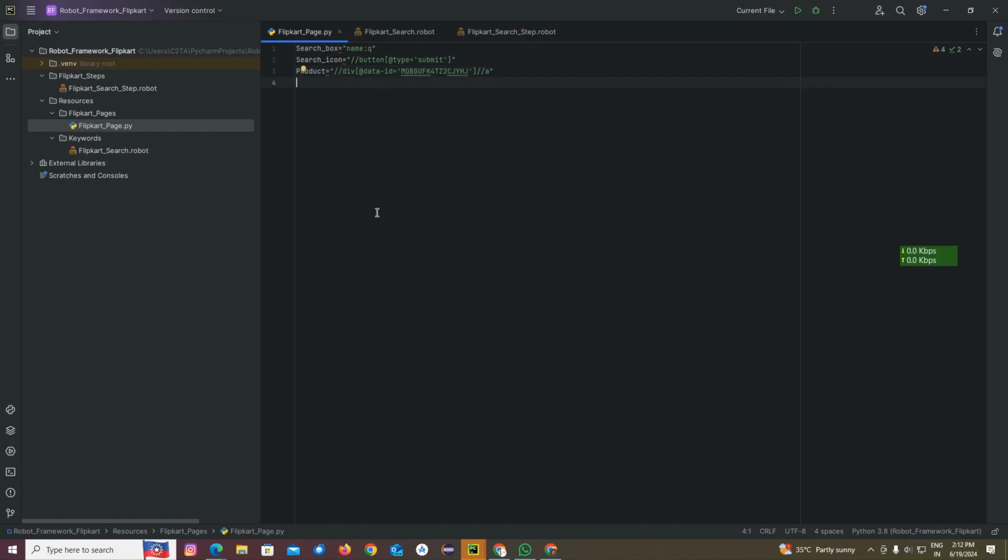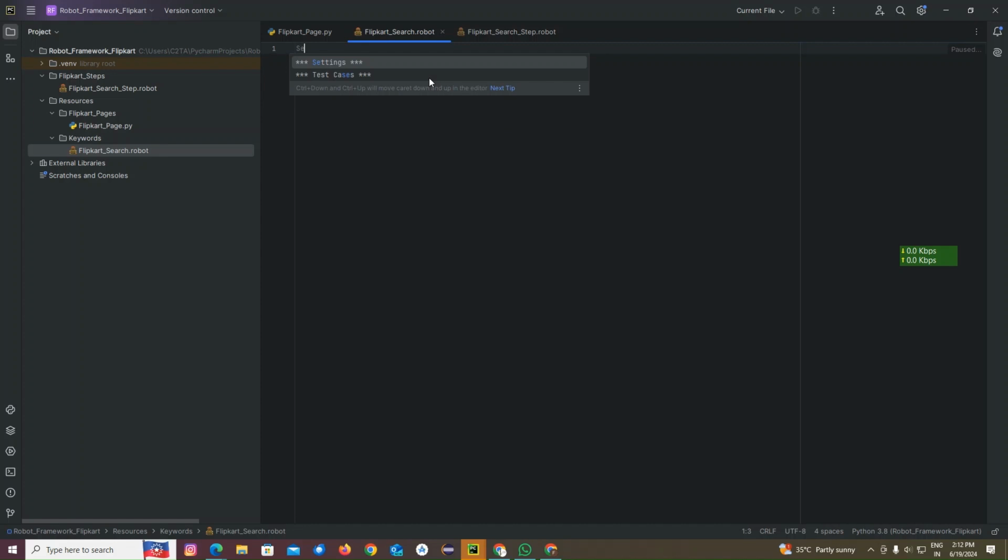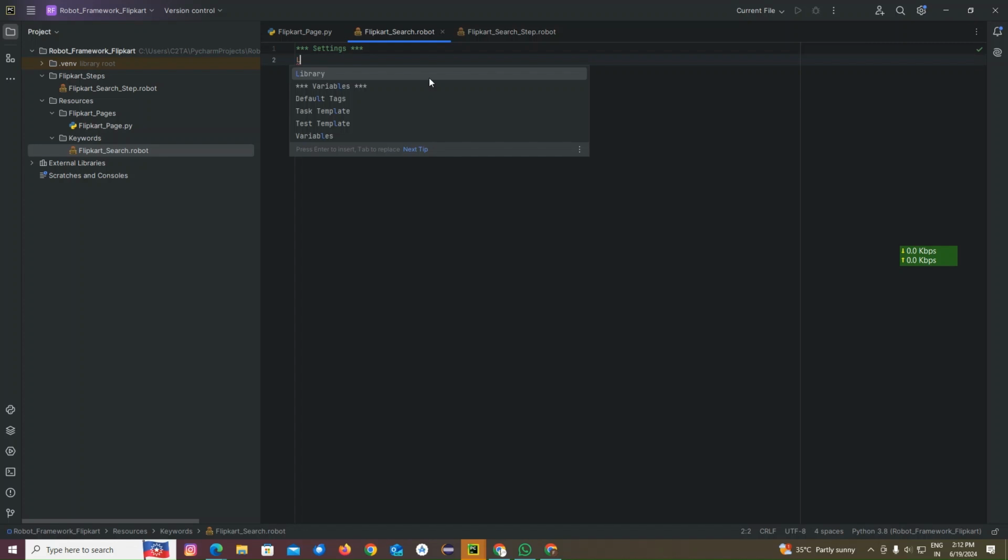Now let's go to the steps. First I'll add the keywords here. As we saw in the last video, we should give the settings here. In settings, we should import the libraries, Selenium library.